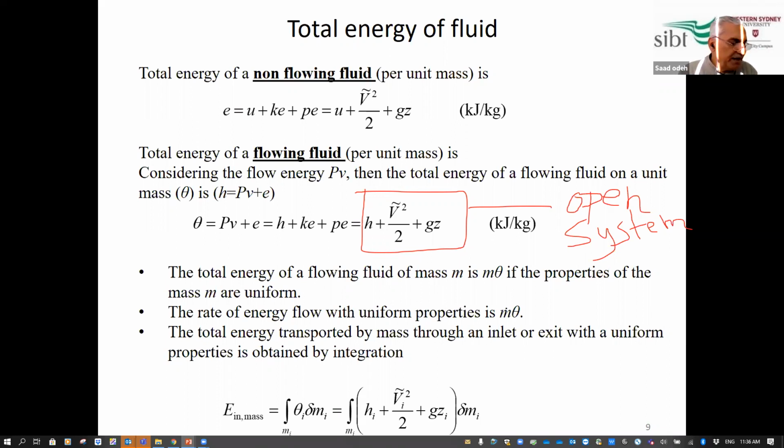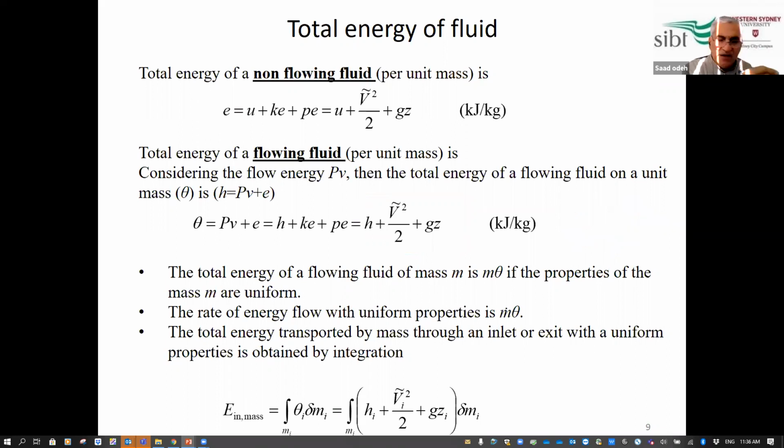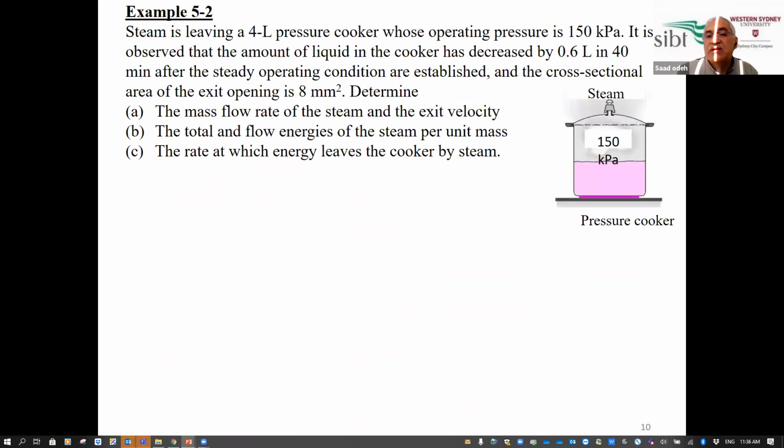Okay, let's do some practice, because I believe that it's become too complicated now. Too much information has been added. So let's take this question, and I'll explain it now, and then we go to the Kahoot. We try to solve it step by step. In this question, we have a pressure cooker. We talked about the pressure cooker before, and we said, what do we mean by pressure cooker?